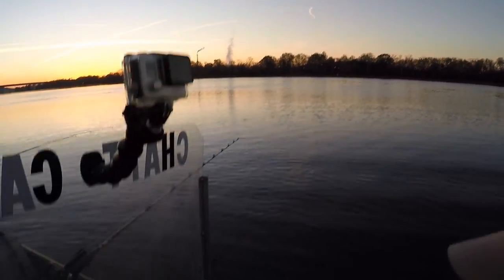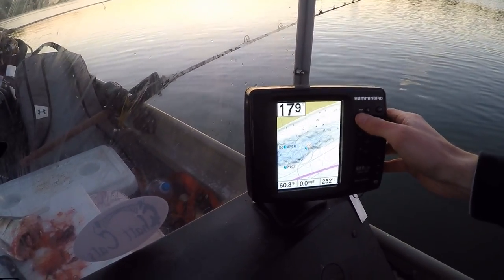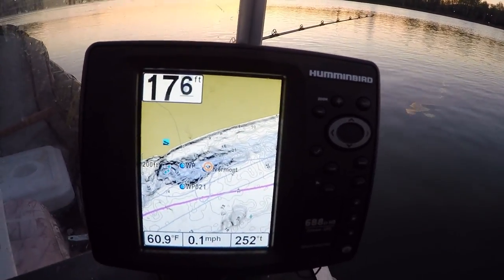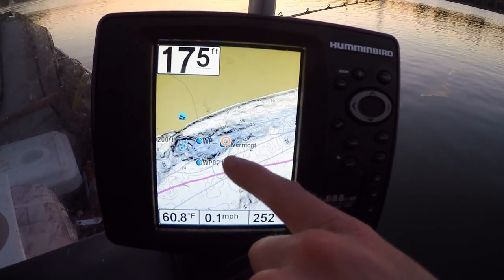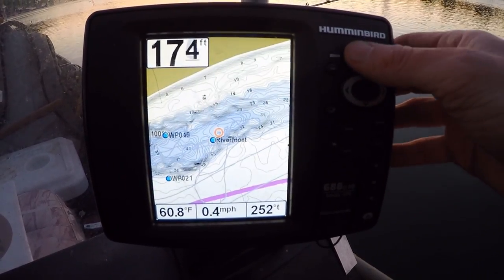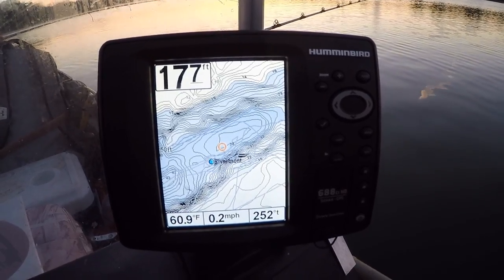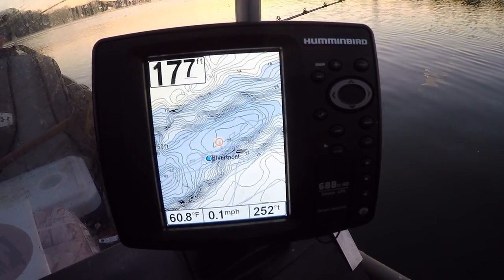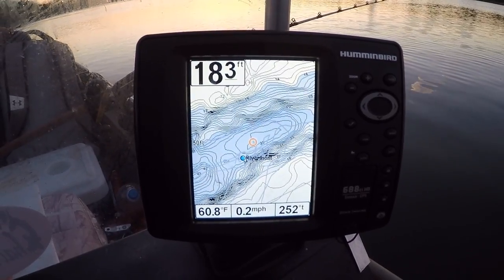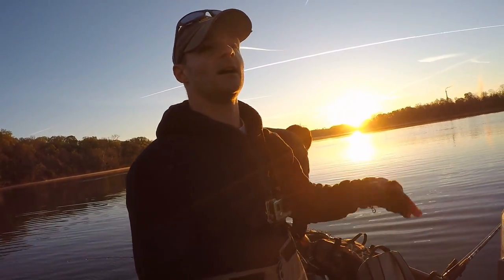Let's talk about the conditions we're fishing. We call this the Rivermont Hole — it's a hole right near the shore. We're anchored a little bit on top of the hole on the right side, with our baits casting down a hump. Anchored in about 18 feet of water. Unfortunately we have low current right now — about 9,000 cubic feet per second, which is not ideal for anchor fishing. Ideally you'd want 20,000, and this hole really gets good at 35,000 to 45,000. The catfish are hanging on the edge of the river channel looking for food.